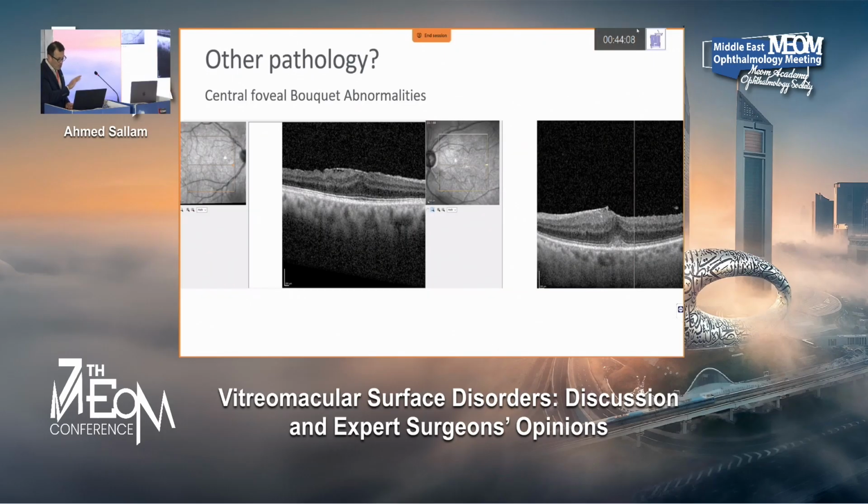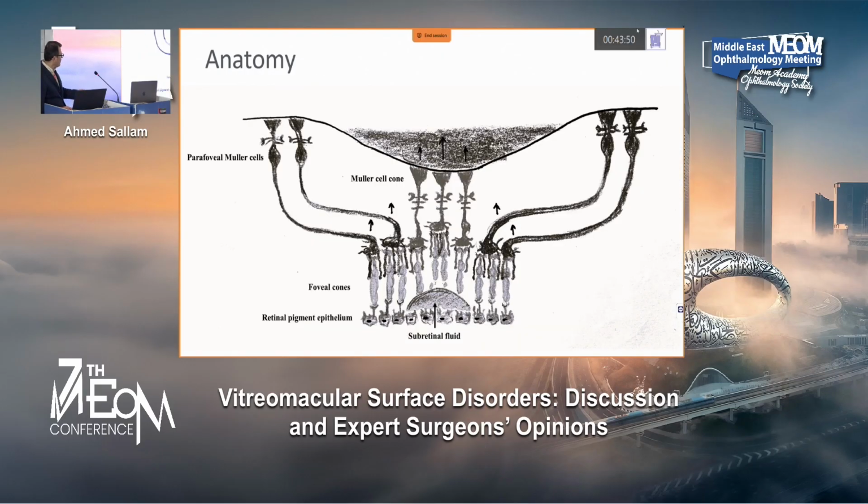Let's go to another sign. We'll come to this one. Something as well we see, and I used to think that this patient has a double pathology, has the membrane as well as AMD, but actually sometimes you can get outer layer changes that may look like AMD just because of the epiretinal membrane. The reason is you have the Müller cells and the arrangement of the parafoveal Müller cells, and when traction happens, you can get this configuration like this.